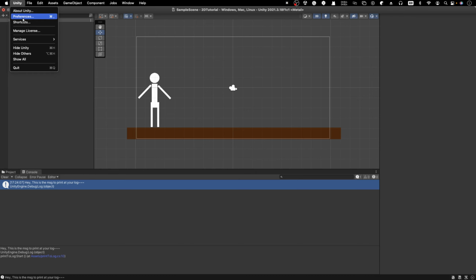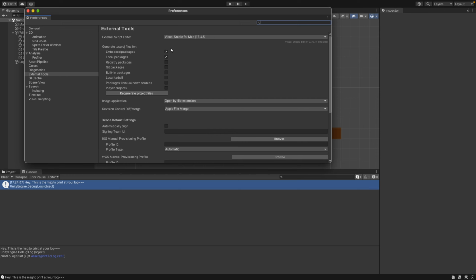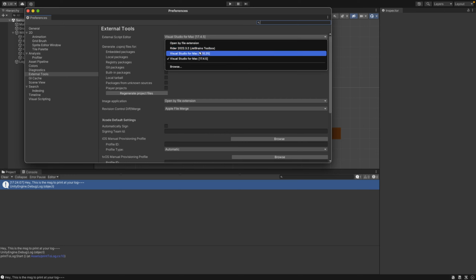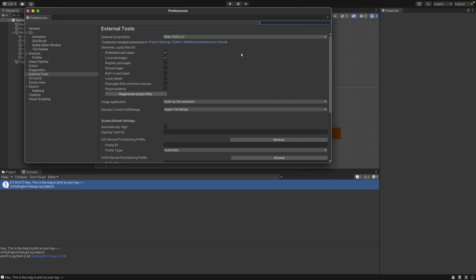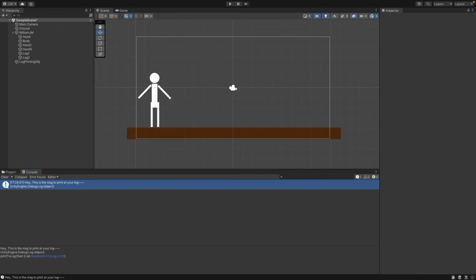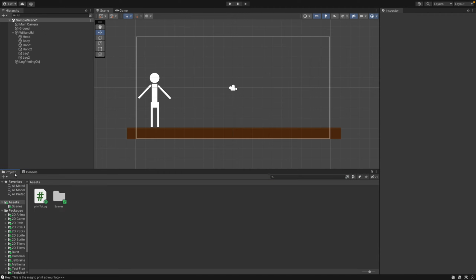Alright, so Preferences, and External Tool, you can just set that to Rider. Okay, so this will, every time you want to open it, automatically give you Rider. So let's try that.